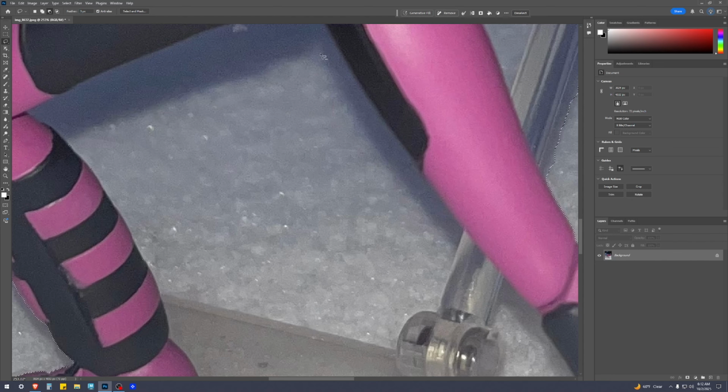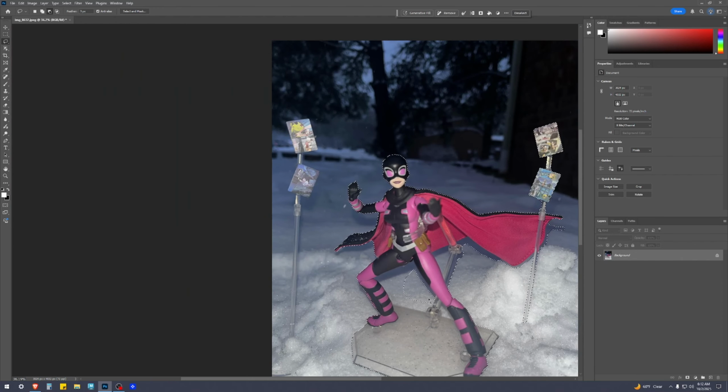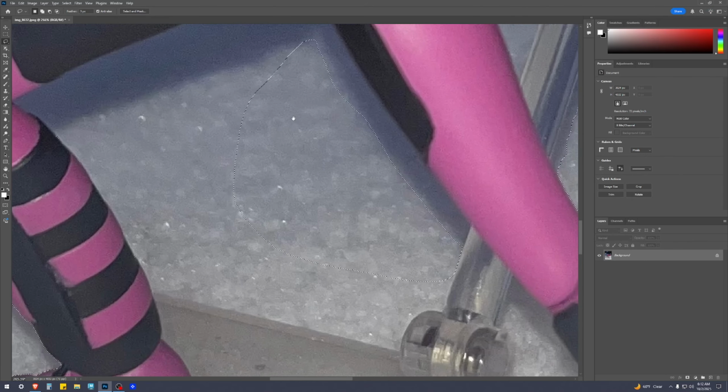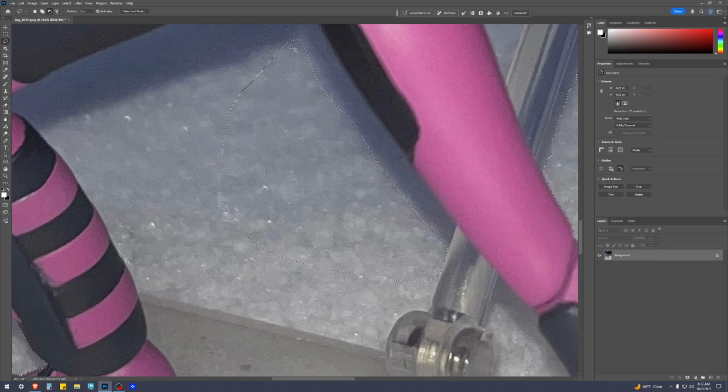I'm gonna just from here try to guesstimate the shadow edge area. I don't want to make it too big of a chunk. I'm going to do like this for now. Let's get sections at a time. Like that, so this is being cut out. See? And then zoom back in, holding Alt, spacebar to pan, hold Alt, and I'm going to cut out certain more. Like this.